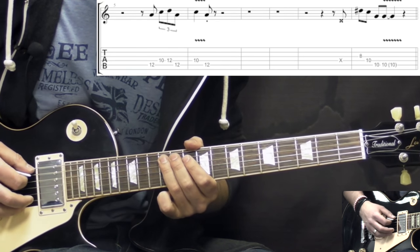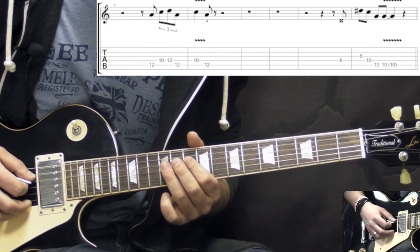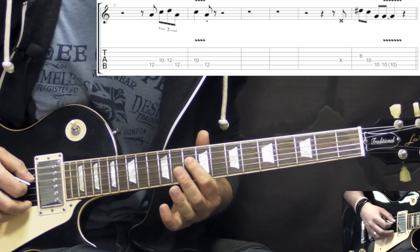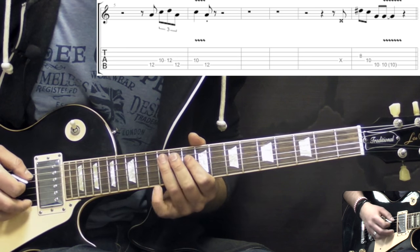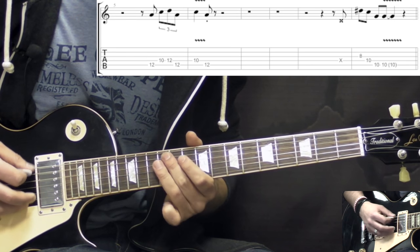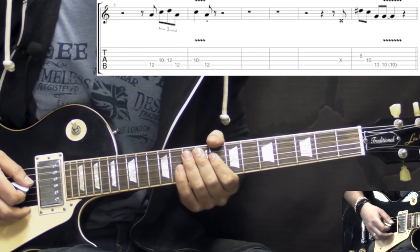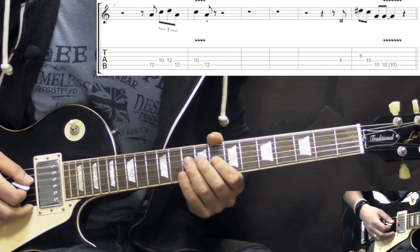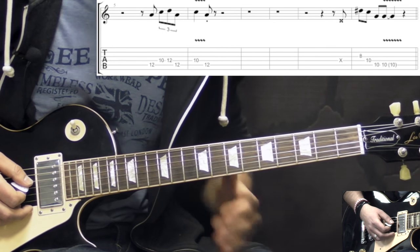A string, 12th fret, D 10 to 12, hammer on, back to A 12, D string 10, add some vibrato, and then the last note, 12th fret on the A. And then for the turnaround, we have the last bar of the blues progression.